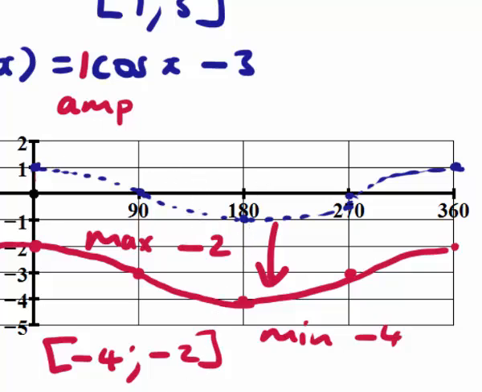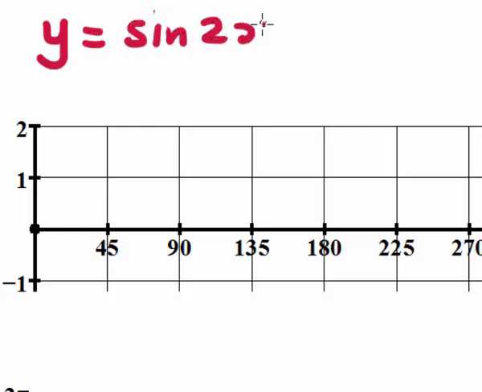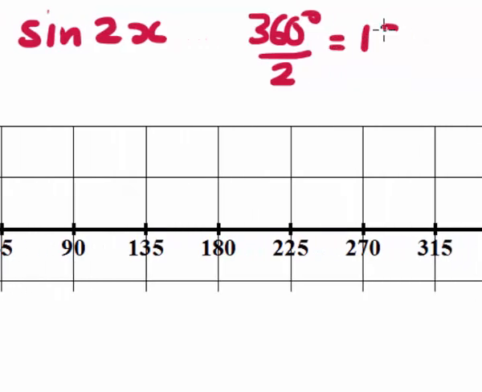Let's have a look at those. Okay, now period shifts, people. What happens now is that if you look at the graph of sin 2x, if you remember this from grade 11, the 2 is now inside there, next to the x. And what you do is you take the period of the sine graph, 360, and you divide by that 2, which of course gives you 180.